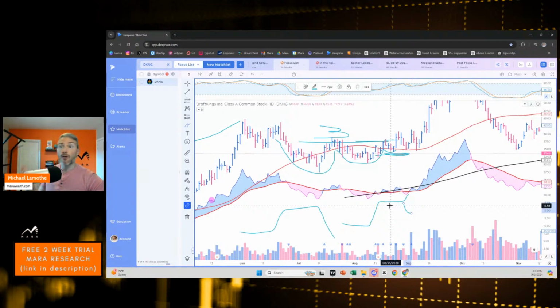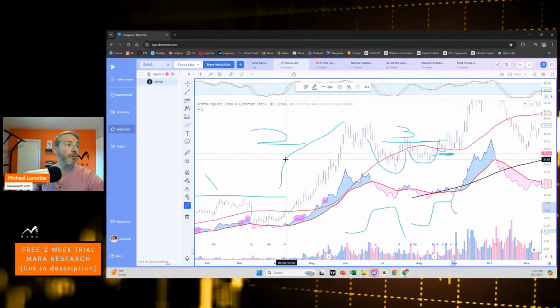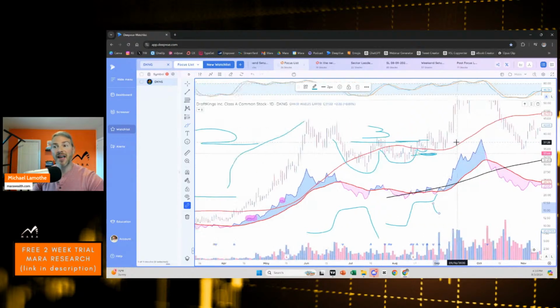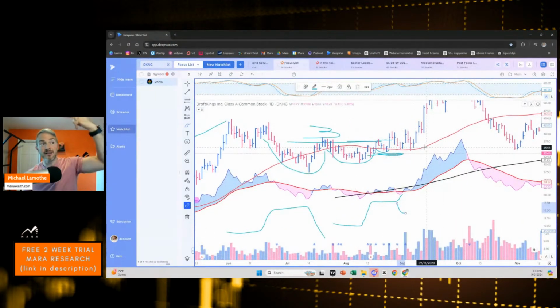If you're earlier in the move, you might transition from stage 2 to stage 3 like this, and then you could come back out of it like you did over here. Yes, price broke out and then it pulled back and then it broke out and then it pulled back, and you're in this herky-jerky kind of environment. Not too dissimilar from where we're at now. Take a look at that chart.